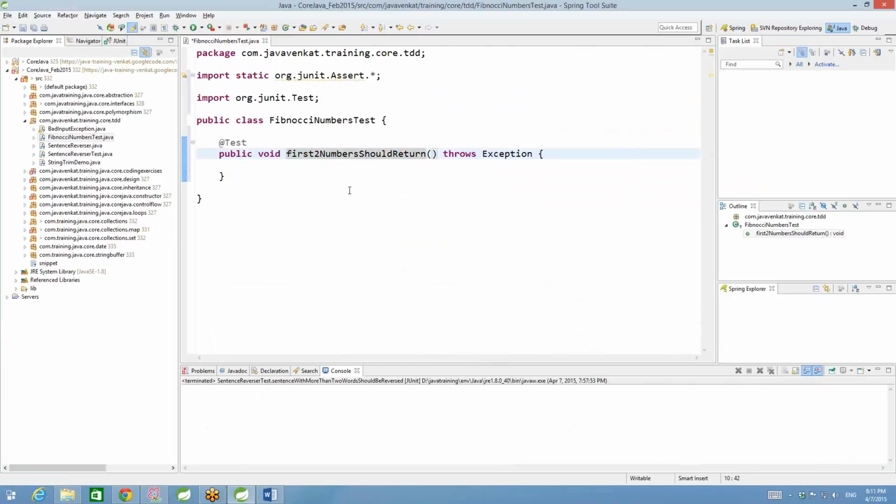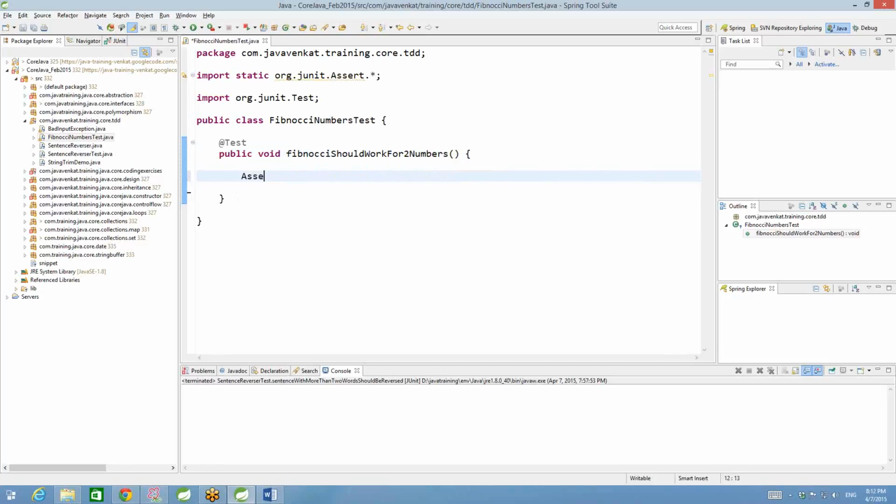Fibonacci should work for two numbers. I'm just starting with the most basic and let's figure out, I'm sure it will help.